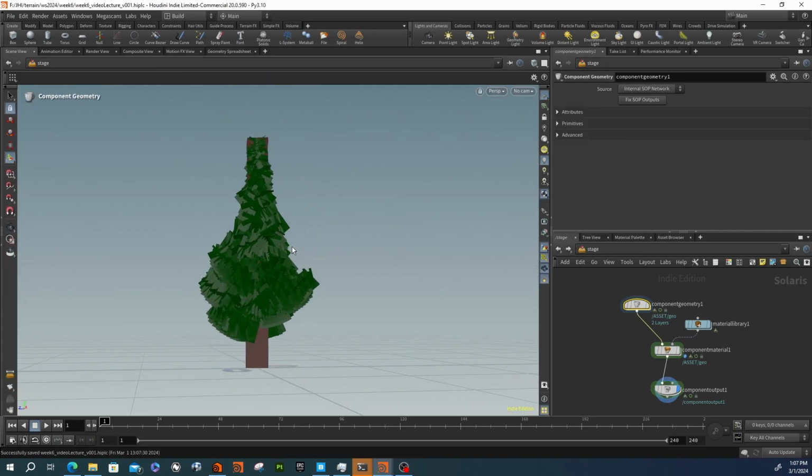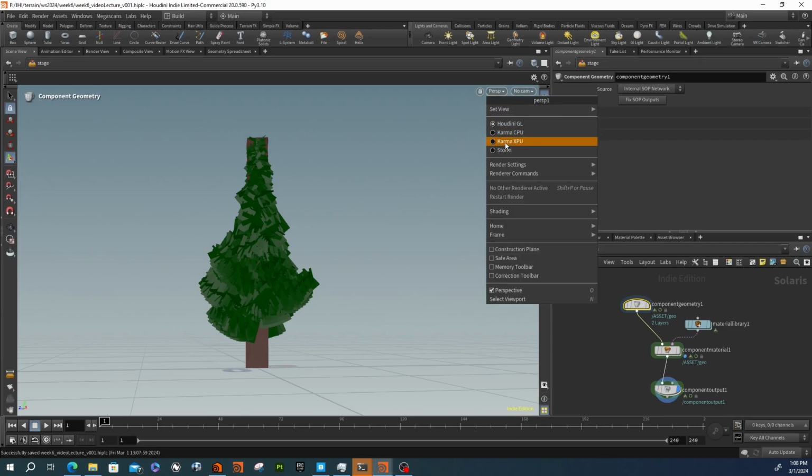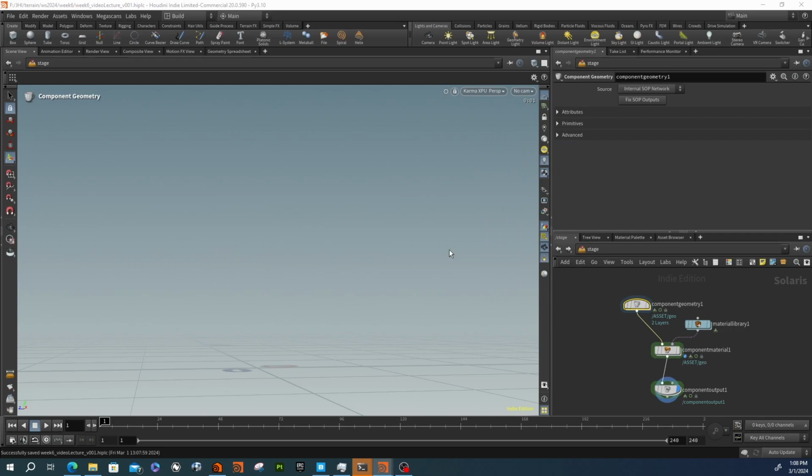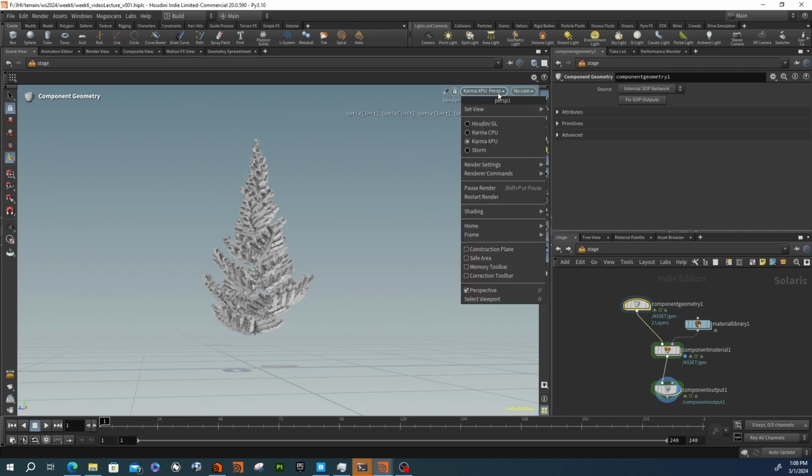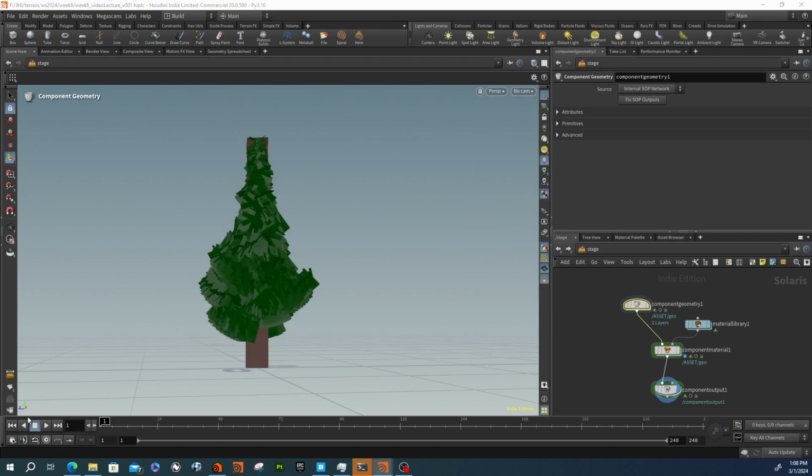So in looking at this, we've got a tree here. I'm going to hit save just because it's good habits. And I'm going to switch over to our XPU. You can see that we were using the wires as our display, but now when it does our render, this is going to kick over and use our actual geometry. All right, cool. So we can see here that we're only getting our leaves. And that most likely has to do with, so maybe instancing isn't the problem, maybe it's just a naming issue. So let's take a look at this.